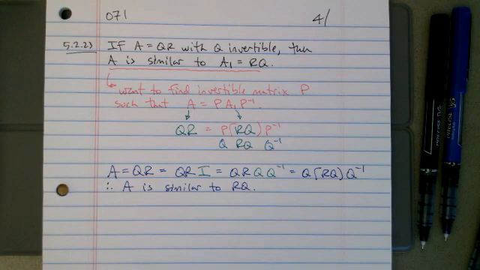How's everybody okay? So we did find it. The reason that I wrote down P is because I don't know what this matrix is going to look like, but there must be some matrix out there that's invertible such that A is equal to P times A1 times P inverse. Once I filled in A as QR and wrote A1 as RQ, I was able to see that the matrix P is just the matrix Q. It was Q all along.